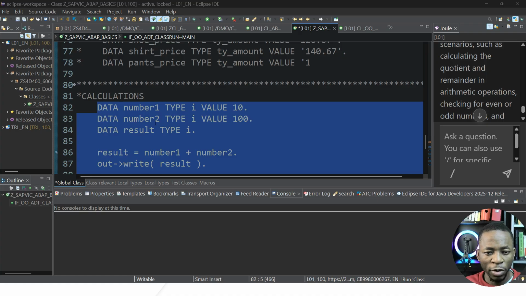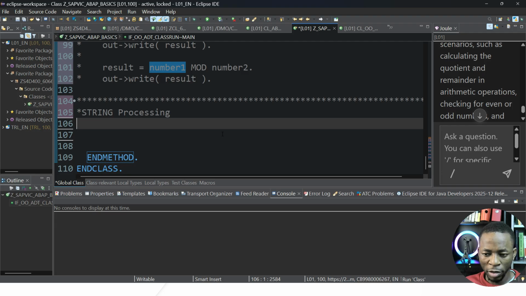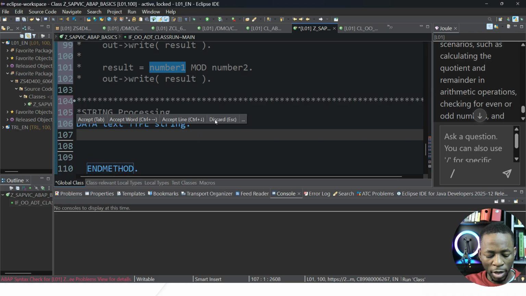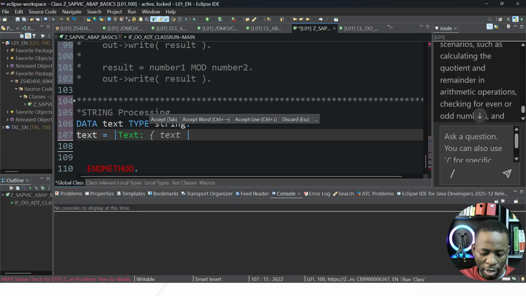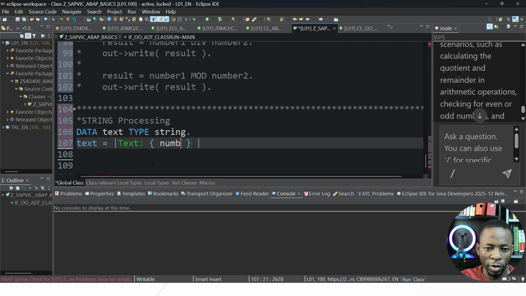So I'll go ahead and comment out these other codes. I'll be faster now. It's just easy. Let's do a text string using data. We say data text as a type of string, and what we are going to print out, we use these bars, these pipelines or vertical lines, and inside this pipe is where we concatenate text. So you can say text, and then we can pass in variables using curly brackets. We can say number 1 plus number 2. Then you can even add another text, zeros.